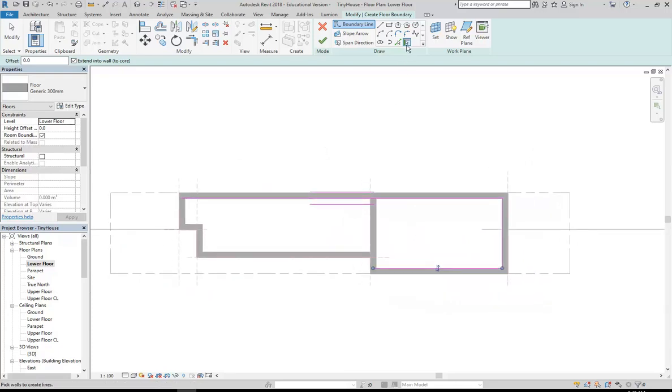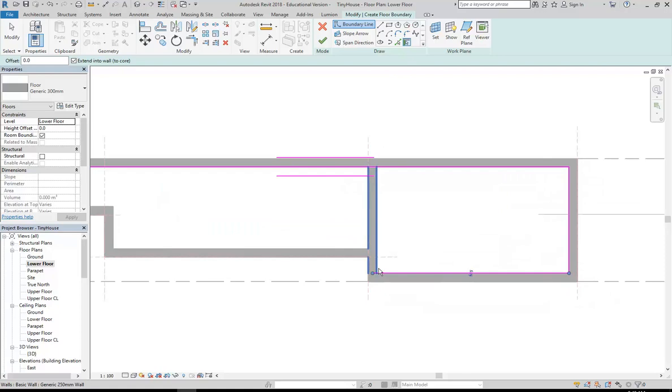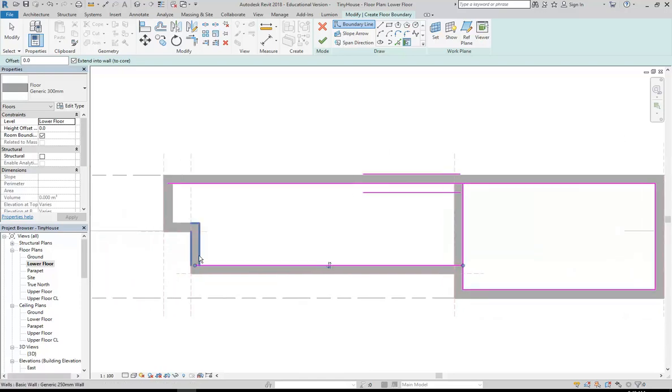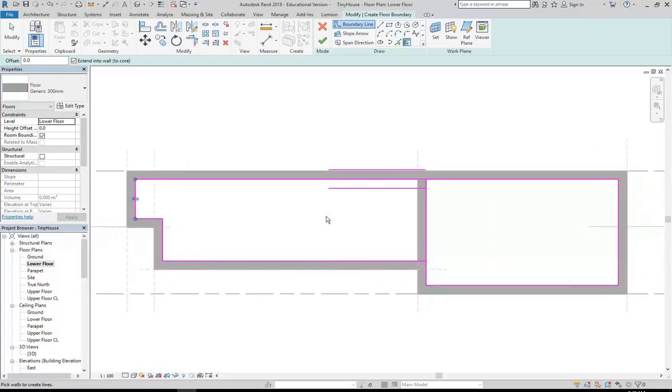So now I'm going to continue with pick walls to pick all of the exterior walls, including this one here that goes through the middle. That's fine. And then I'm coming around to the corner here, just getting the rest of those walls. And then to finish it off, I'm just going to use trim to corner and join this line here to the vertical line, making sure I pick it below where they're going to join.